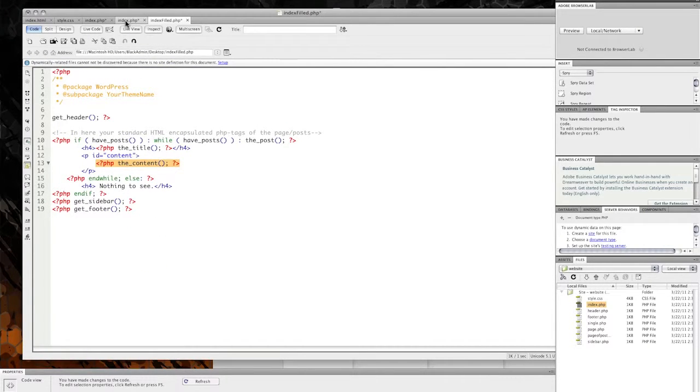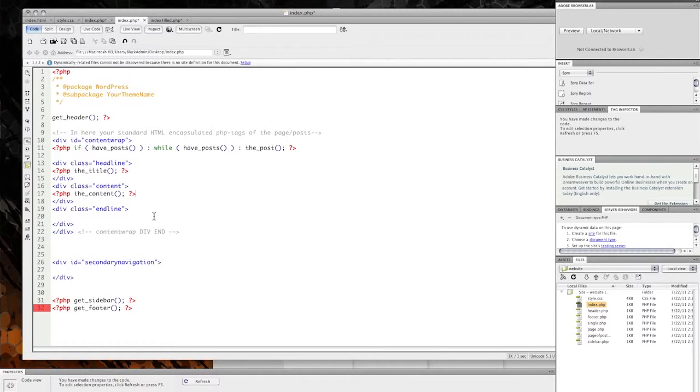We copy the content, and the content, surprise, surprise, will be in our content class. You want to make sure that all of those divs, or whatever you might be using, are classes, because they will be used multiple times, as this is a loop and it enters things multiple times. We want to try to conform with our HTML, and for things that appear multiple times on a website, we want to use classes and not IDs. So if you see me use an ID and it ends up working, don't be surprised that it does. Just know that it's not how you're supposed to do it.